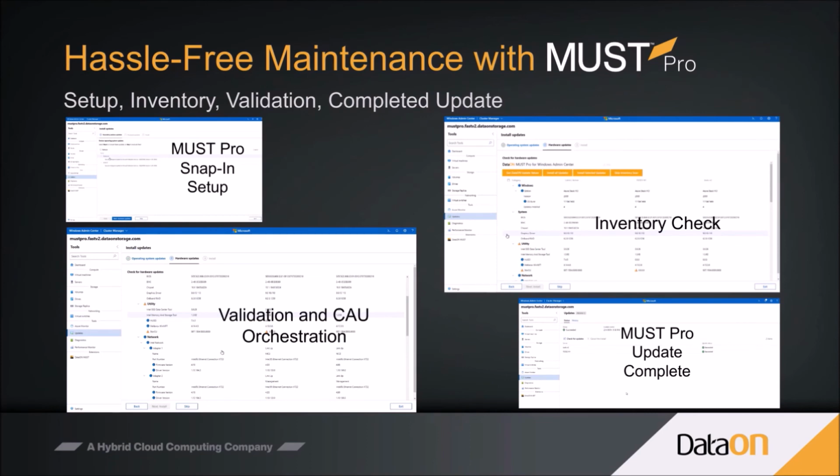Then through the orchestration of Microsoft Cluster-Aware Updating, you'll go through the orchestration process, validate, and deliver that update process seamlessly in the background, so you don't have to worry about it while you go to sleep or stay up all night in the maintenance window. Once everything's complete through the Microsoft orchestration, it reboots, and now your entire infrastructure is up to date. This is a huge feature in the integrated system, which we believe our customers will really appreciate and value, and that's why we believe this is going to be a real game changer for our customers.